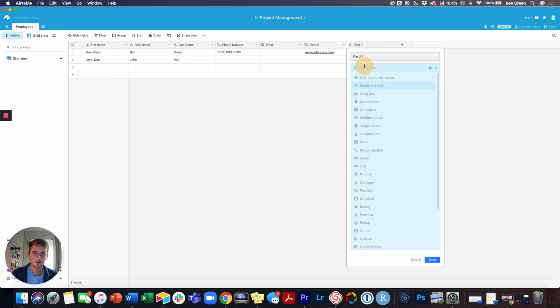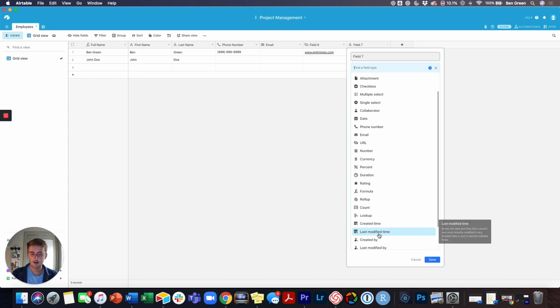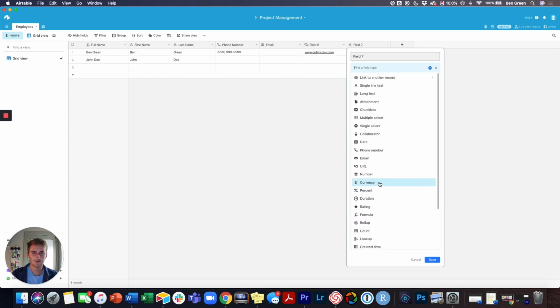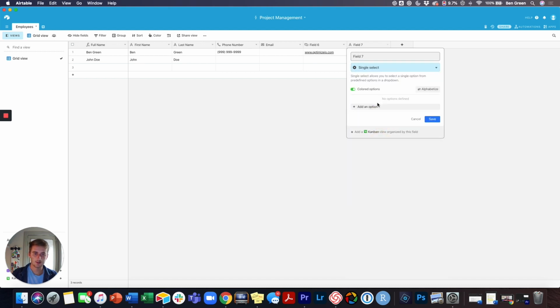You also can do more fields. The ones further down are more recently added, and those are a little bit more complicated, so we'll leave that for a more advanced tutorial. But another one that's really common, and if you've ever heard of Kanban views, they use stuff like single select. If you make a single select field, you can choose from a list. So we'll do department for this one.